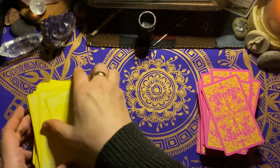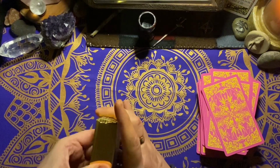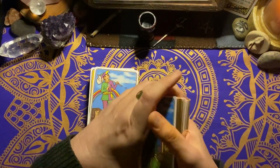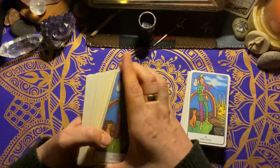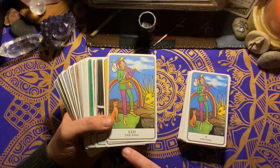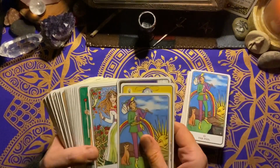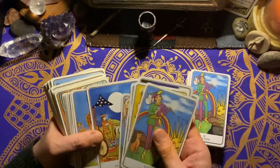Wow. So there you have it. Gorgeous. I can't say I prefer one over the other. They're both beautiful. I like this because it's tarot sized. Fits nice in the hand. It's nice to shuffle. But I love this because you can see, I almost said more of the image, but there's not more of the image. It's exactly the same amount of the image, but because it's larger next to this, it appears in some cards like you're actually seeing more. But it's nicer to see the details a little bit more in the larger cards.